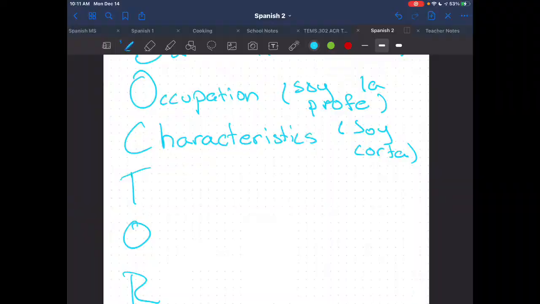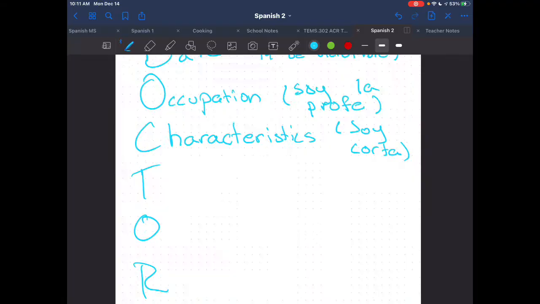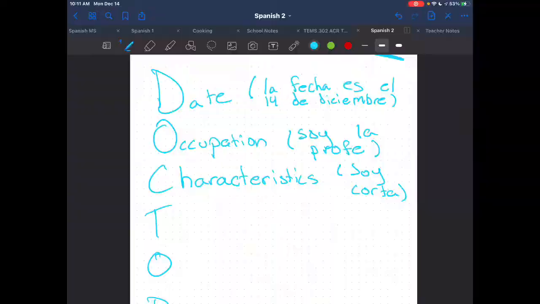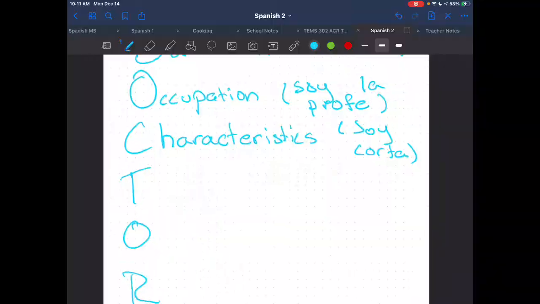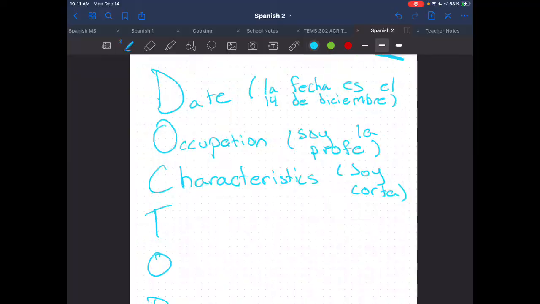You would use this and say, ella es mi madre. She is my mom. You can also say she is my friend. Ella es mi amiga. Él es mi novio. Ella es mi novia. He, she are my partner. Stuff like that. That's how you would say it. And that's a way to use ser.